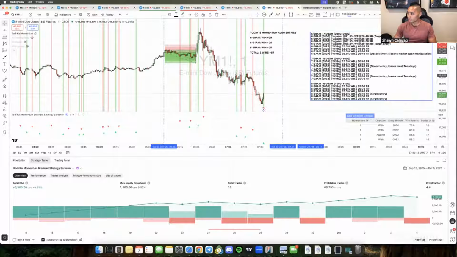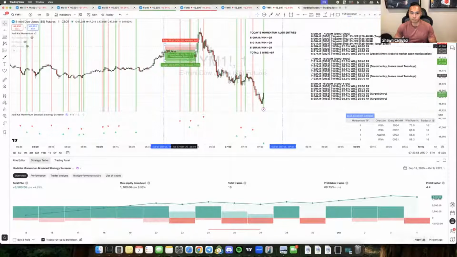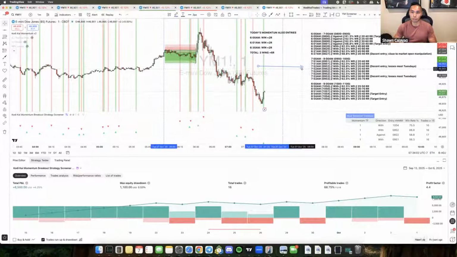Let's see. Talanji said US 30 literally moves in ways that lure in and fake out the majority of traders every day. Exactly. So like I said before, guys, there's a bunch of fake outs happening right here down the middle, right? That's why I'm only looking to see where my probabilities are. Like, yeah, you could trade between 6:30 and 7 or 6:30 and 7:30, but the probabilities here are just not very high. They're not consistent. So I find consistency right here at 7:51, and that's where I'm actually looking to take entry.